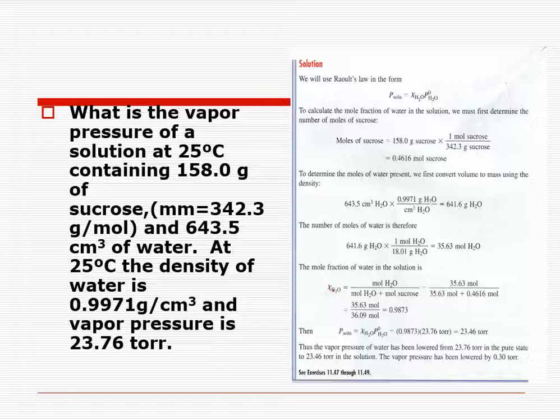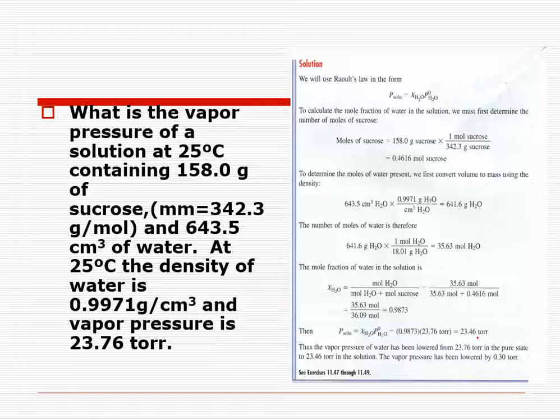And then plugging that into our mole fraction equation, we have our moles of water on the top, and then the total moles of the solution, which would be the sum of this mole and that mole up there. And then this is our mole fraction of the water, the solvent. And then we just use that in the Raoult's law up here. We plug that in for chi, and then we multiply by the vapor pressure of the pure solvent. In this case, it's torr. So our final answer is in torr, and now this is our vapor pressure of the new solution that we have.